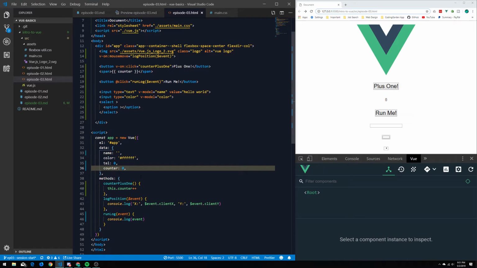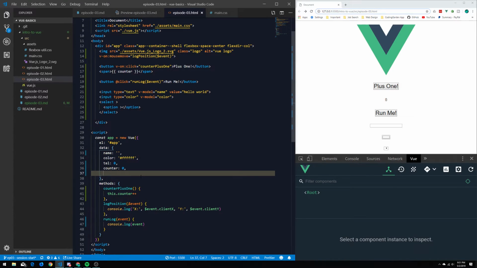So I'll set up an array of colors. First one is black, second one will be red, the third one will be green, and the last one will be yellow. Okay, so we have an array of four colors.